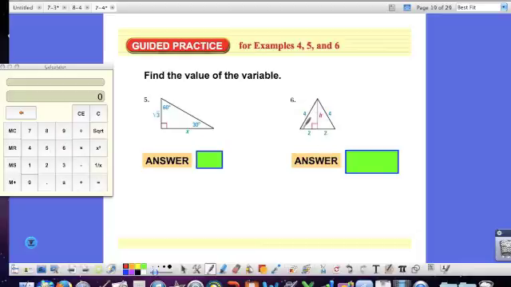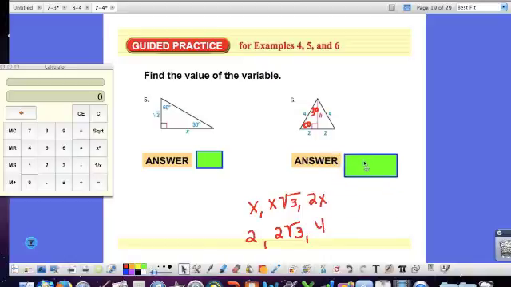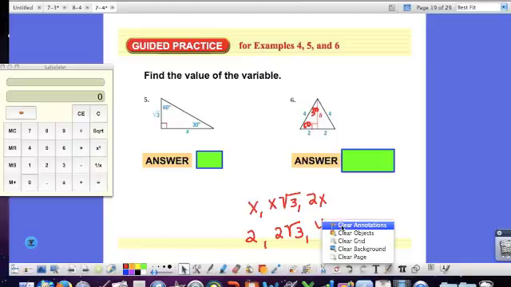On number 6, okay, this is a 30, 60, 90, because it's an equilateral triangle, 4, 4, this would have been 4. So this is the 60, and this is the 30. So remember, this is x radical 3, 2x. So the 30 is 2, so this becomes 2 radical 3, and that makes sense, 2 times 4. So the answer is 2 radical 3. We agree with that one. Yay!